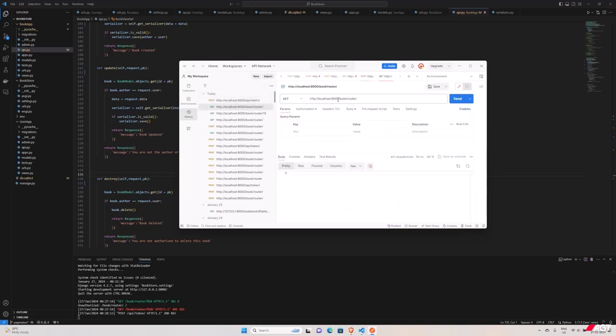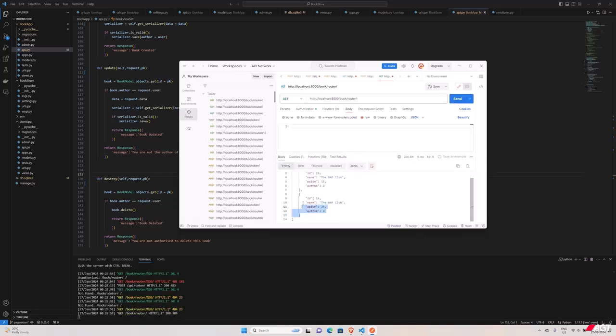And here, in order to use this, we need to fill the bearer token inside the authorization. And in the body, I will be removing the body as it is not required for the get request. And I will list all the books. Now you can see that there are 2 books here. But in order to demonstrate the pagination, I need to fill a lot of books here so that you can better understand with a good example.